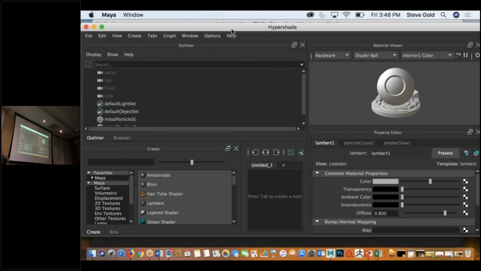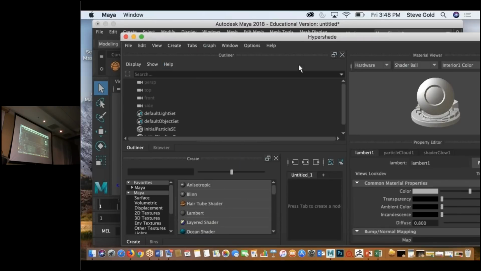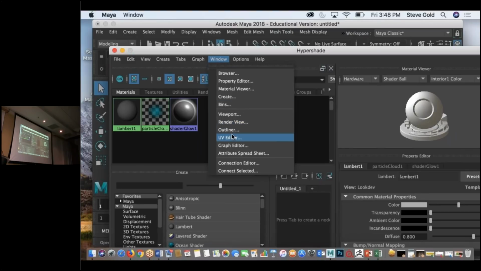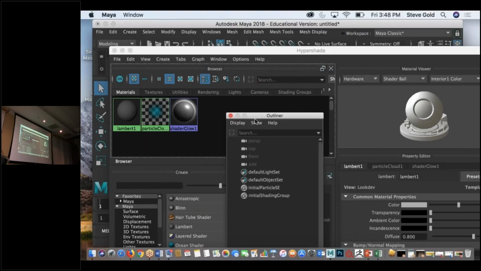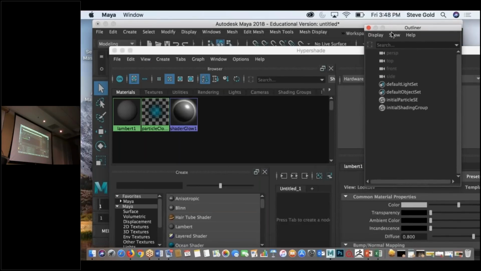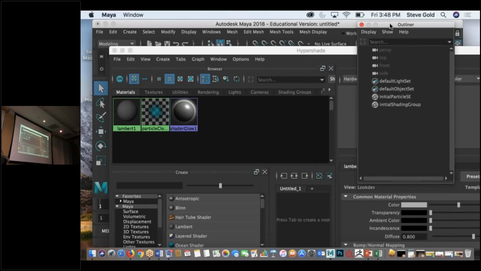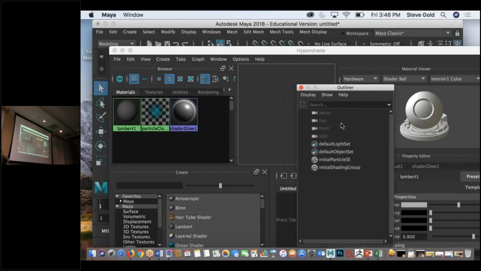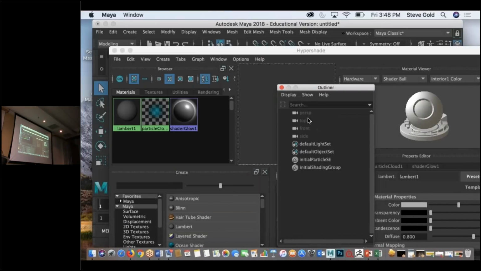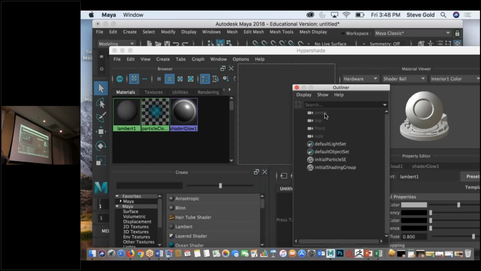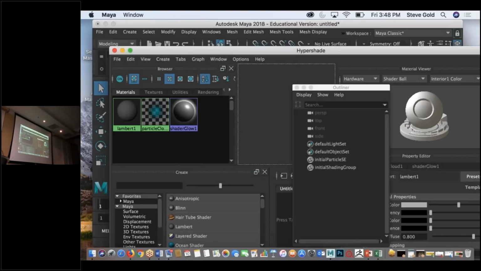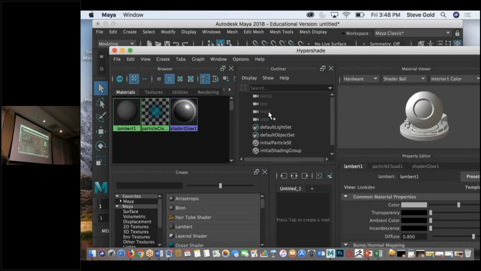Now, well, that happened way too fast. Let me get that back out of there. You know, when you want it to happen, it doesn't happen. So here's the outliner. And the way it works is if you grab the floating window by its spine, as it were, you just drag it around in Maya and you'll see Maya will actually open up and make a little space for it. And all you have to do is get it near there and let go, and it'll actually put it in there, except when I want it to. There it goes, now it's in there. So now the window is in there.